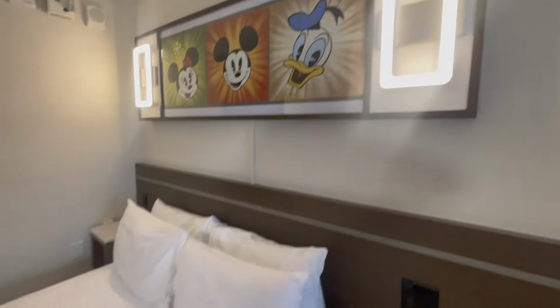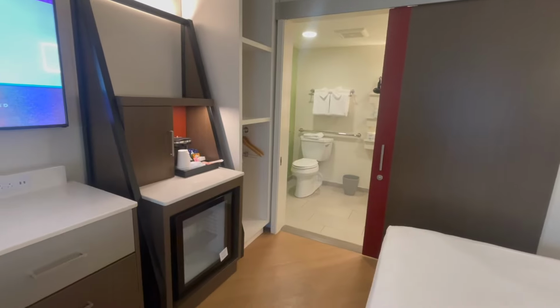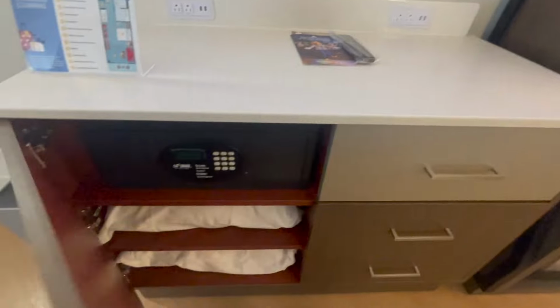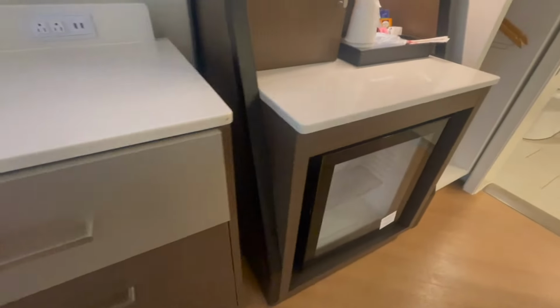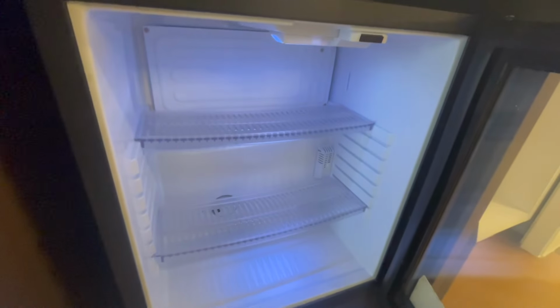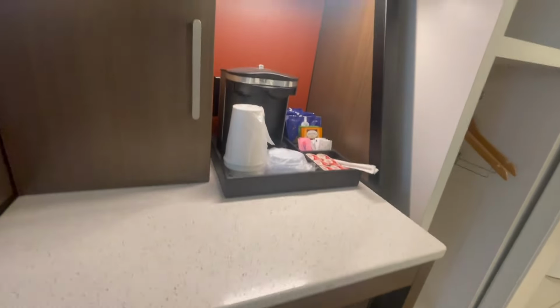Featuring the newly remodeled rooms, which strip the old and dated carpet with newly refreshed laminate flooring, I love this upgrade because it feels so much cleaner while walking around in your socks. Larger flat screen wall-mounted TVs replace the smaller freestanding 30-something inch dresser TVs. An updated mini fridge and added cubby storage are nice features, all while maintaining the same standards as before, such as a locking safe, ironing board, and iron are all still included.